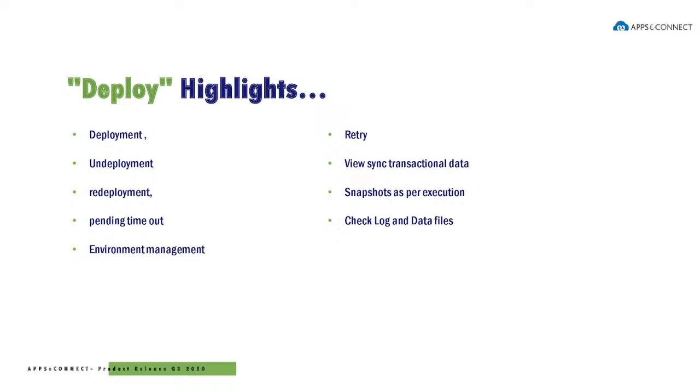For every execution of a process flow, a snapshot is generated. This snapshot will give you all the required information of the sync process, such as which nodes have been executed successfully, which nodes have failed, and the total time taken for execution of each node. For both the successful and failed data generated during a process flow execution, you will be able to check the log, and you also have the option to easily debug and rectify the issues.